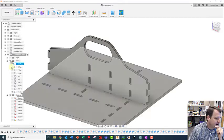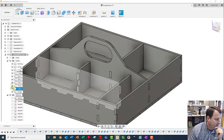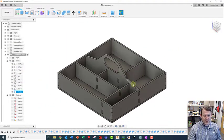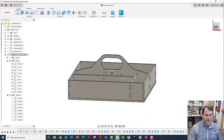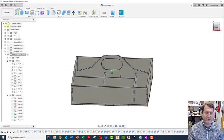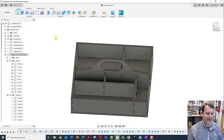So all I need to do is turn everything on. And now I've got a nice little handle on my box. It comes right to there. Everything looks fantastic. This is going to work out great. So boom, you can see my little tray is ready to rock and roll. Now all I need to do is flatten it. You've flattened enough stuff already. If you're this far through, you probably don't need help flattening anything.